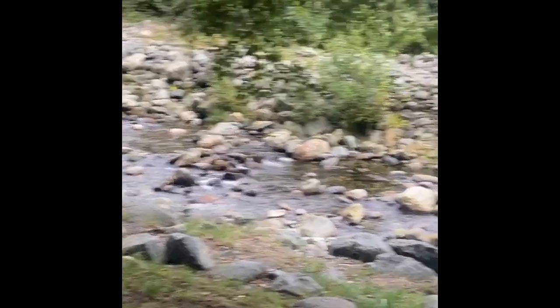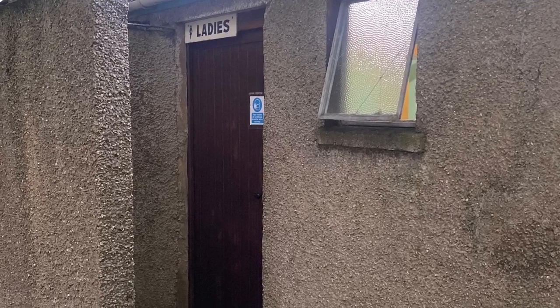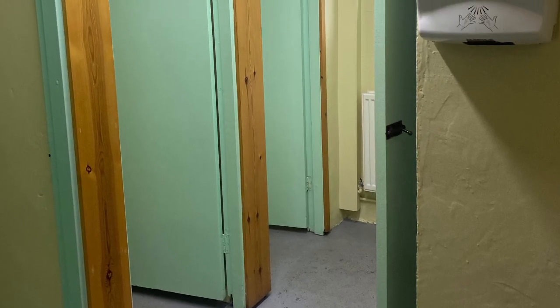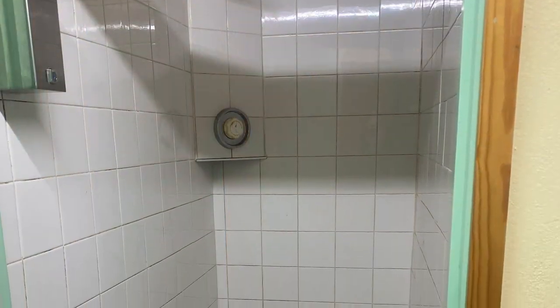I have to say, at this point, I didn't even use the washroom. It seems the further you get around the NC500, if you're going anti-clockwise, the better the views get, the worse the washrooms get. But let's do one more review for fun. Oh dear Lord, my eyes. This is a shocker. Shower looks like another prison special, and now I know it takes 20ps, I can't even. I'm going in early with a 2.